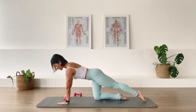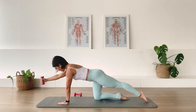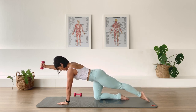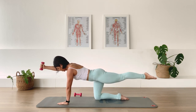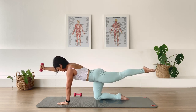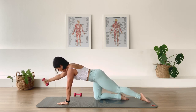Extend that same leg, the left leg. Take the opposite arm forward. And from here, lift the arm and lift the leg, and lower, and two, and lower, three, four, five, six, seven, eight, nine, last 10, bring them in.